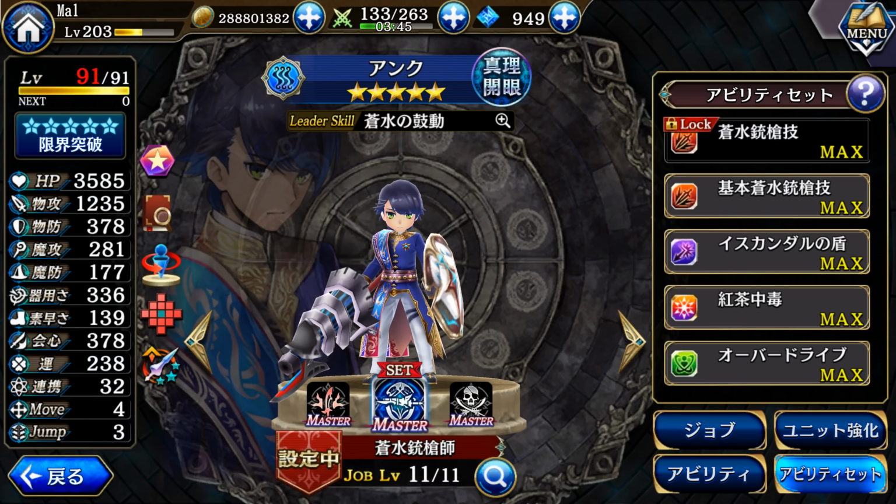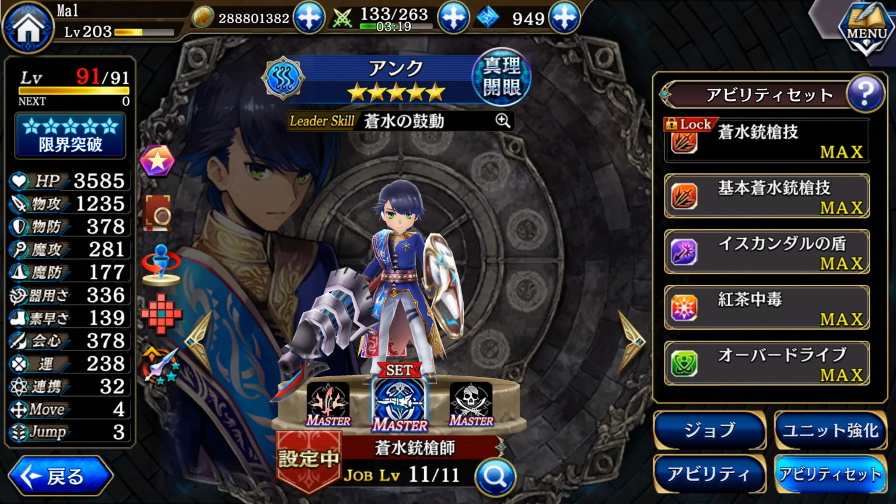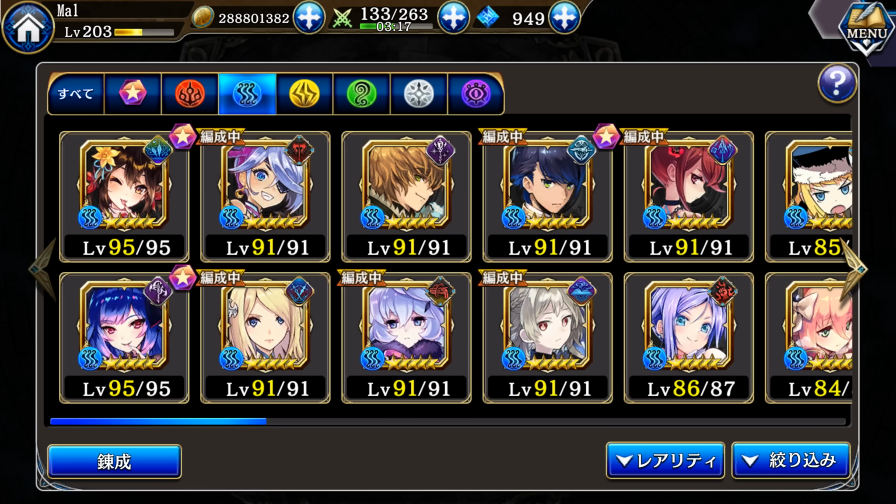Now, for another option, you could run Ank's leader skill, and once again, I just need a couple more days, and this will be changed. But his current leader skill is 30% HP, 20% physical attack, and 20% fire exploit. However, his Kaigan leader skill is 30% HP, 20% water all damage, and 20% fire exploit. So what this means is that theoretically, you might be able to do even more damage with Ankh and run her on a mixed team of physical attack and magic attack, which is just great.